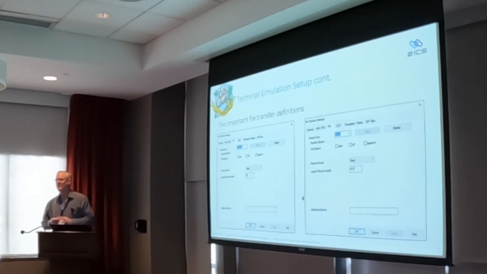So, I want to talk about two things that will make your life easier. If you set up any kind of file transfer definitions in your host transfer, this is of course the $IND transfer, host transfer, it's not FTP. There's two kinds of transfers that we use lots, and one of them is fixed binary 80, and the other is fixed binary for dumps.